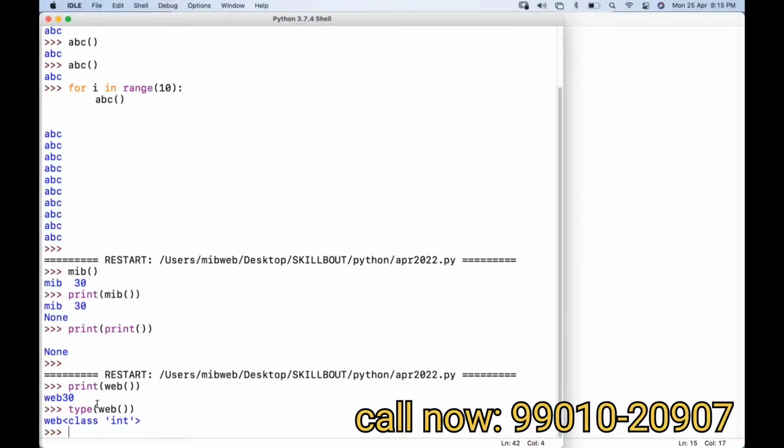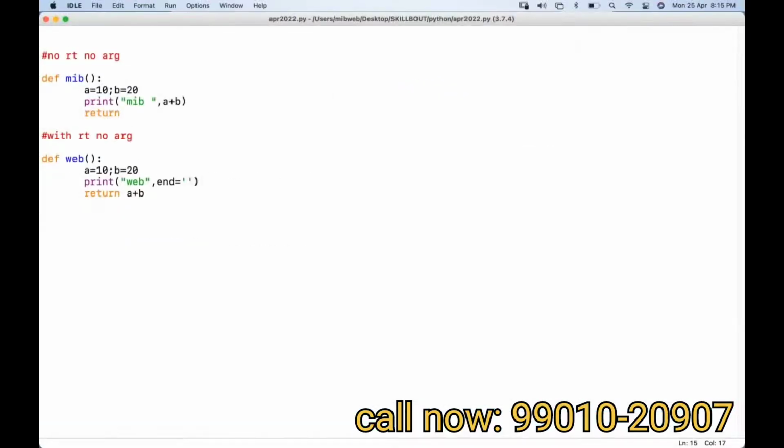Understood this one? I'm just making it simple for you right now. Very simple, I don't want to make it complicated. Very lightly, I'm keeping it. Just understand what I'm trying to do here. And if you have any queries, you can drop a message or interrupt me in between also. No problem with that. Okay?